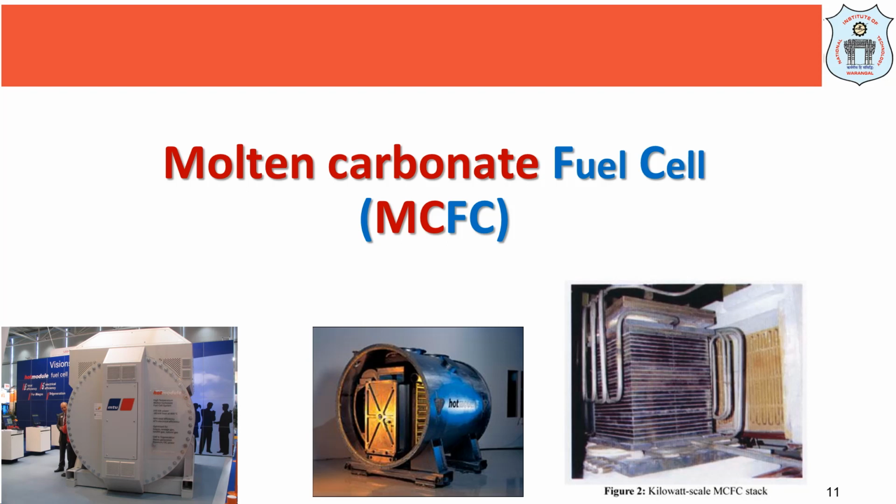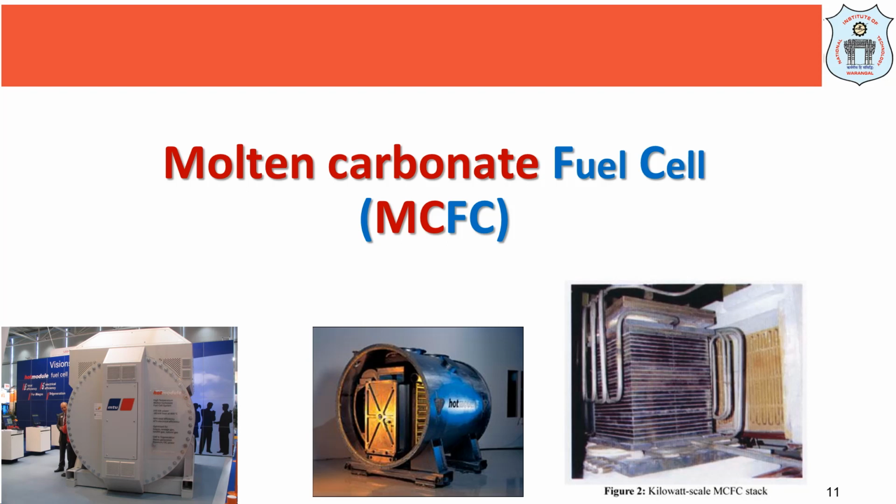So the technology needs much less complicated units. We don't need an external steam reforming unit to convert the hydrocarbon fuel into hydrogen. Because we are operating at more than 600 degrees Celsius, whatever hydrocarbon is coming in, the steam reforming reaction and the water gas shift reaction all take place within the system. Okay. So the heat can be used to produce more power using steam turbines or organic Rankine cycles.